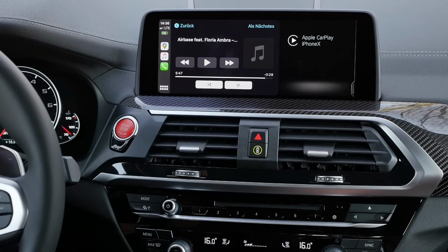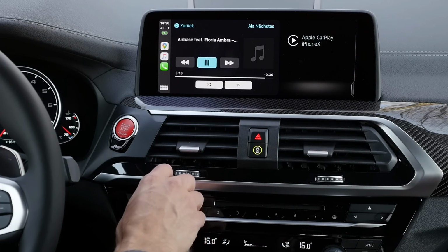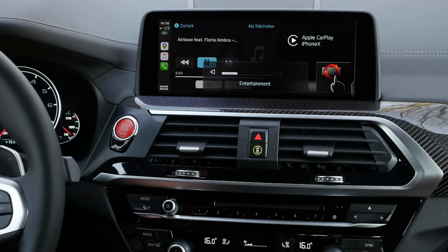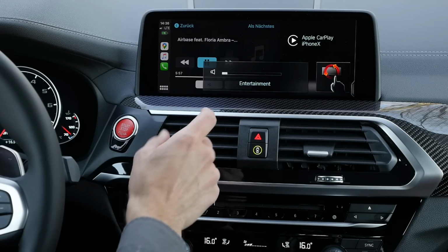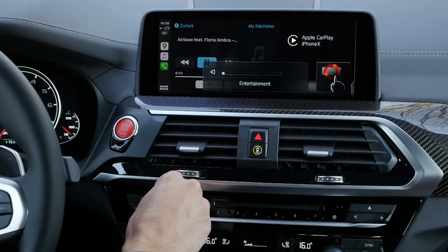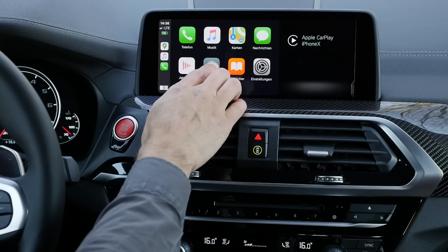But this one already has the Apple CarPlay in a wireless way. Let's listen to this optional Harman Kardon sound system, which is really a nice surround sound. Really like that. And once again, they always do that with the manufacturers. They put the bass in the settings all the way up so that it sounds even more sophisticated. And then I search the equalizers and turn the bass all the way down, because I want to hear the true sound system. Very interesting.